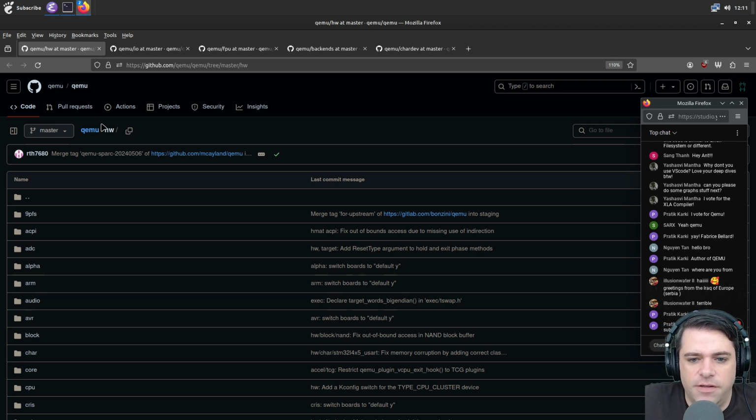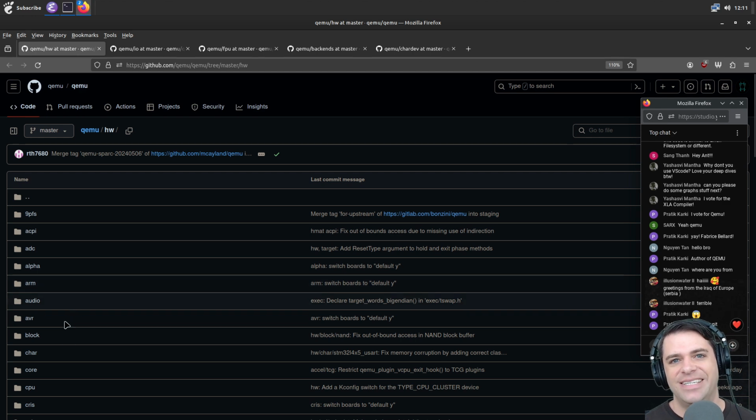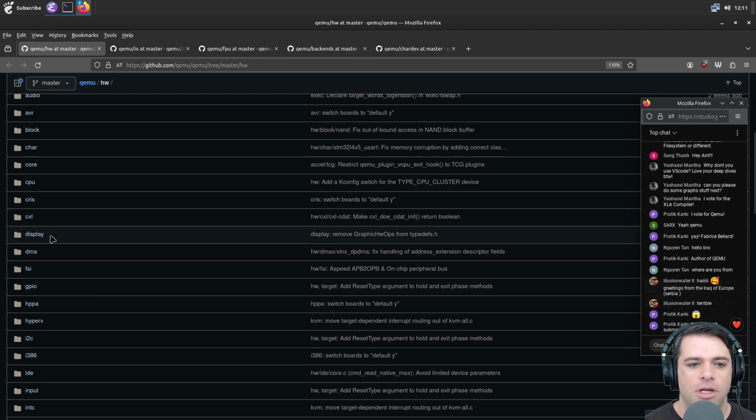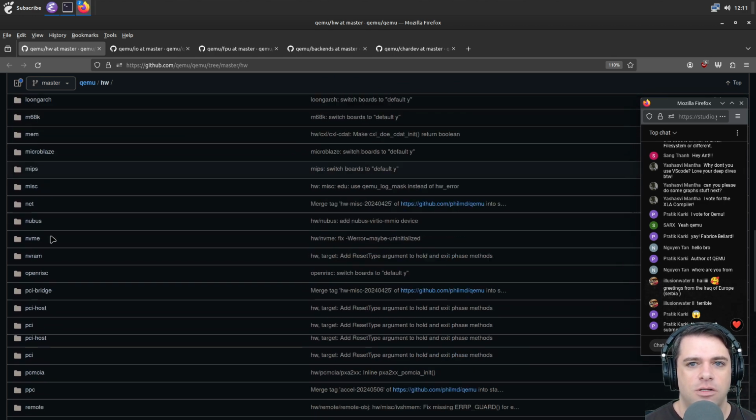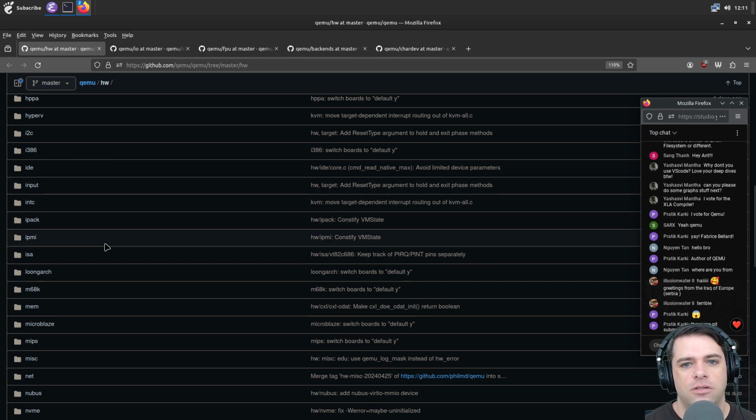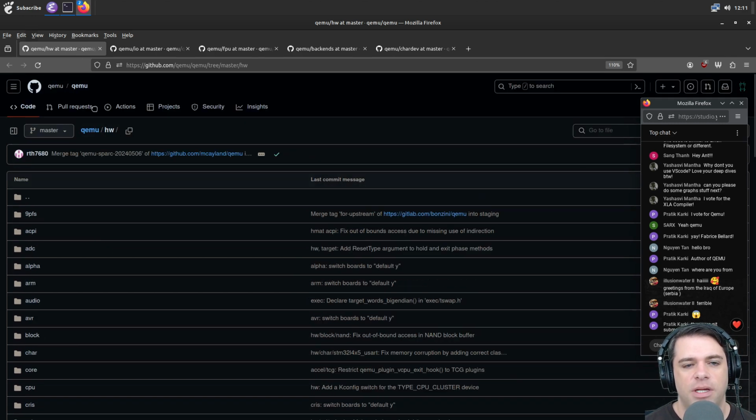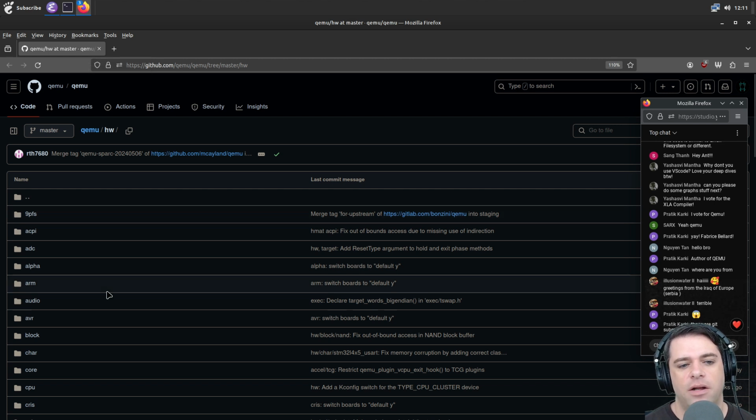But just in the interest of time, we're just going to forge ahead. And if you want to look at any of that more closely, you can do that on your own time. All right, so here's hardware. This is presumably going to be similar. This is going to be models of different kinds of hardware, I would guess.